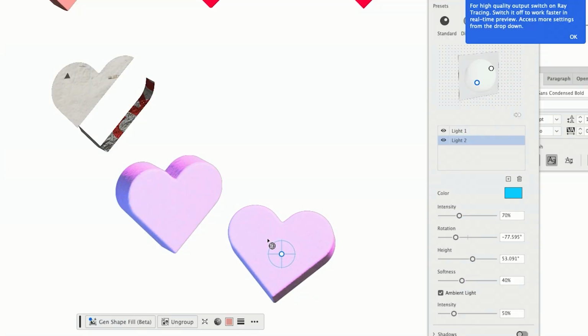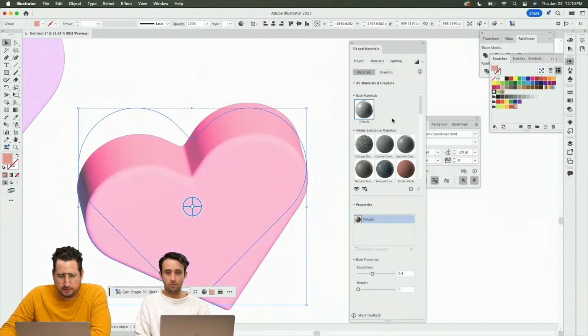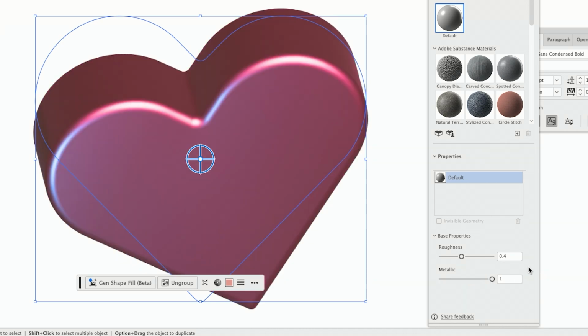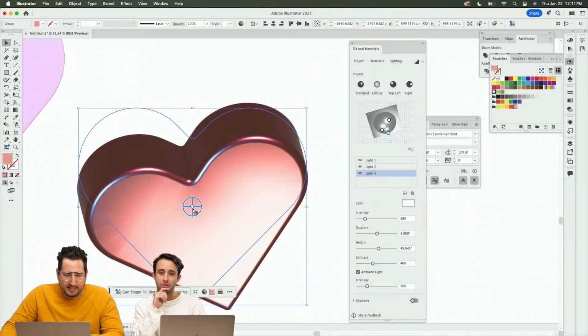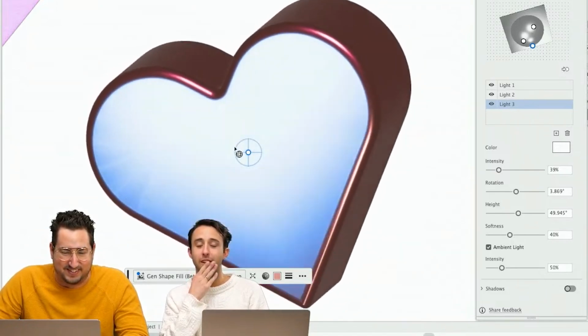Ooh, that's cute. Let's do another version of it. So it looks like maybe they're like falling hearts. And we're just gonna go back to the default material. And then we can come down here to roughness and metallic and turn metallic all the way up. So this will be like our 90s style. And I wanna do like a couple, it's so cool.